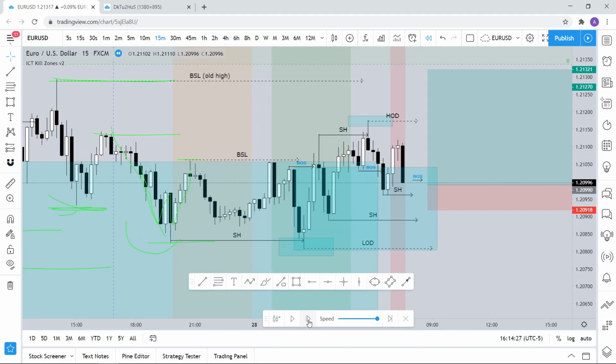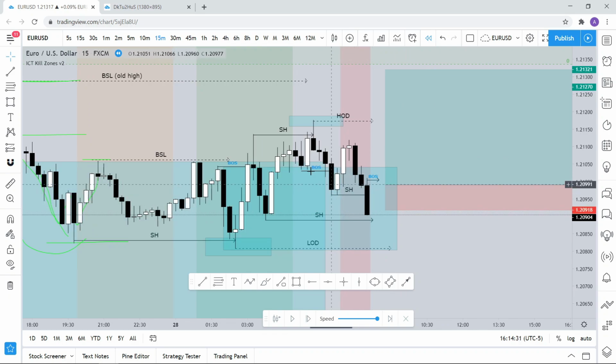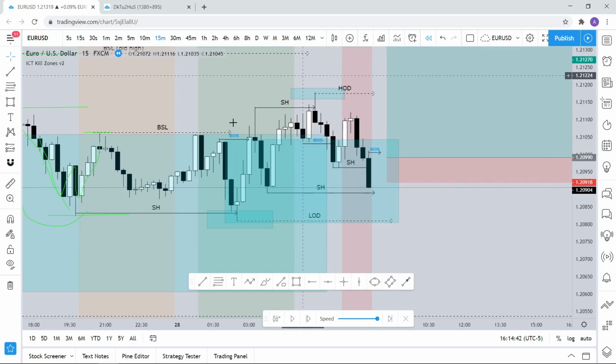If we move forward, we can see price made a lower low, breaking the structure one more time. So this stop hunt and break of market structure is giving us direction to the downside. Price returned to origin, which could have been another trend setup, and then made a new leg down. Inside of this structure, we are currently from this low to this high.